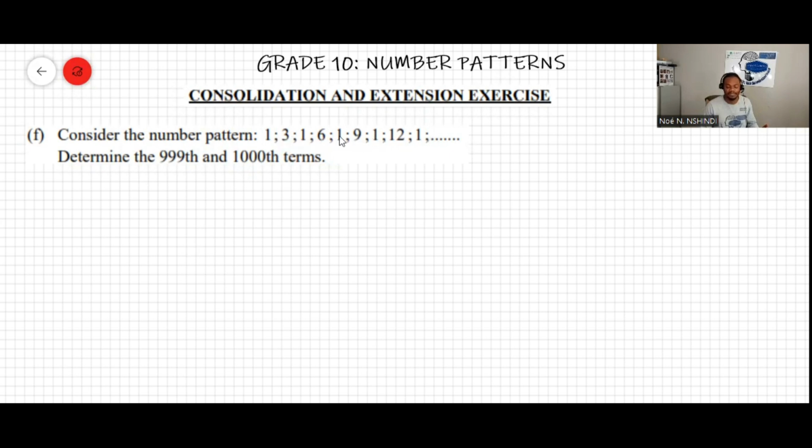Okay, the even terms follow a linear pattern, and then the odd terms. Okay, this is like term 1. I can write it like this. This is term 1. That's term 2. That's term 3. That's term 4, etc. So the odd terms are just ones. Okay, they follow that pattern. It's a constant pattern because the constant difference will be 0, and then the even terms follow an arithmetic or linear pattern, because it's like 3, 6, 9. Difference is 3.